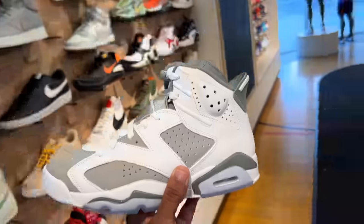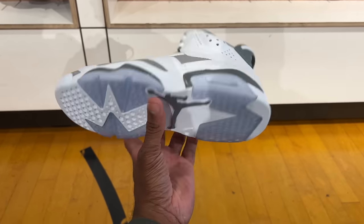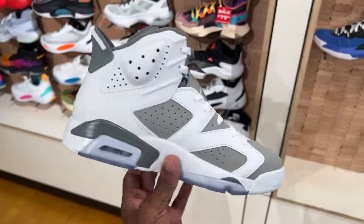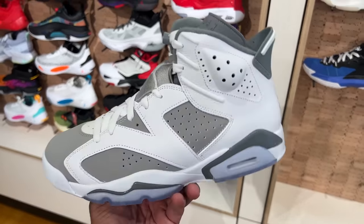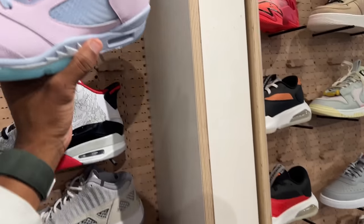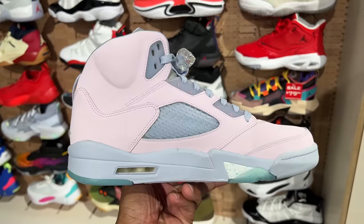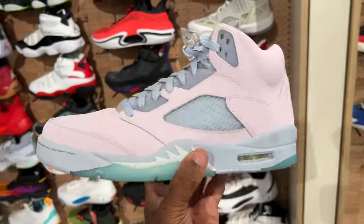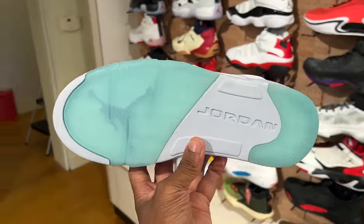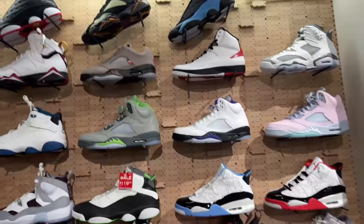I'm back — take a look at these Cool Gray 6s. Let me know if you guys copped. I got an earlier look at the shoe but I passed. They're dope though, might circle back. They also got these — the We The Best 5s. Mangoes or something — Miami vibes all the way. Not mad at this either. Gray laces, and also a little teal and gray. I'm liking it. Foot Locker got tons of Jordans.